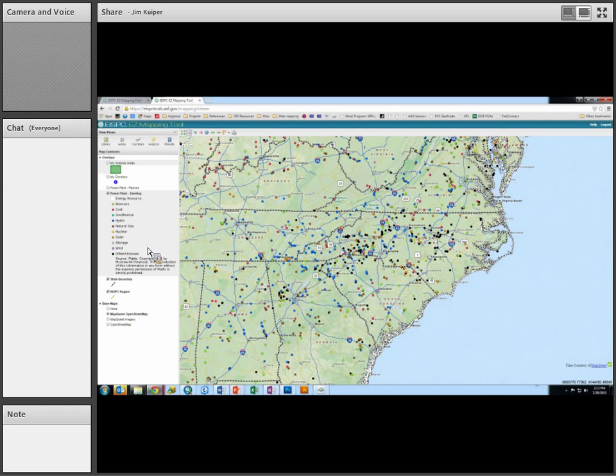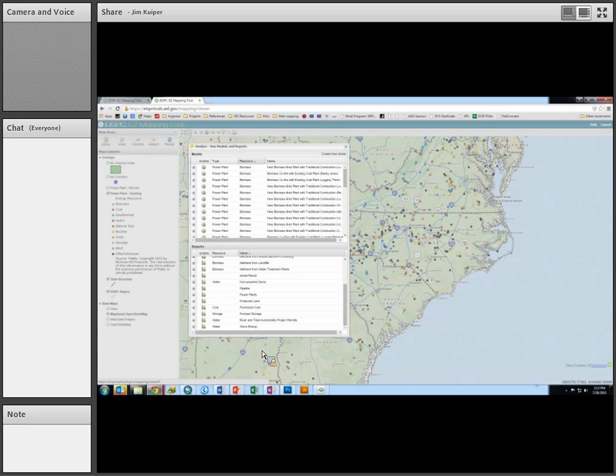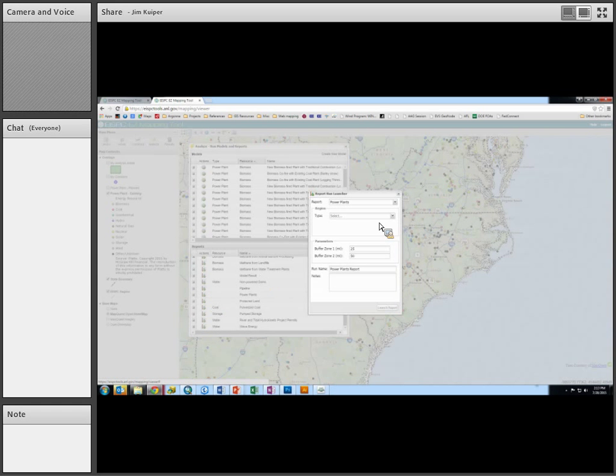So if you wanted to take a look at the energy portfolio for North Carolina, what's the current generation portfolio, you can go to the Analyze button, and if you pick Power Plants in the Report section, you can run a Power Plants report. So I clicked on that action icon, and I'm going to ask for a state, North Carolina, and you can do buffer zones around your area.